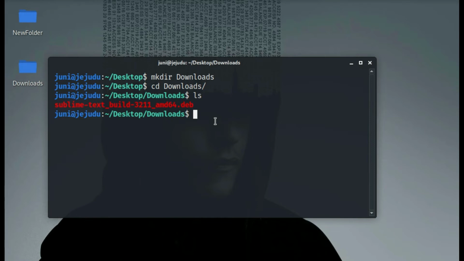So, we obtain administrative privileges and enter our password. To install a package with .deb extension, we use the command.